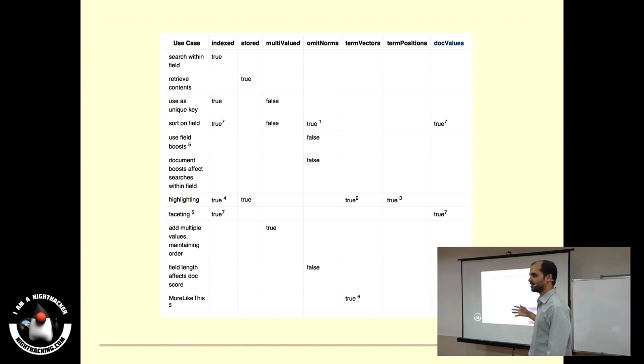This is very tricky. While I started with Solr, there were issues where you need to know what to flag. For example, if your use case is searching within a field, indexed should be true, of course. To search something, it has to be true. But there are certain scenarios, like using a field as the unique key, where this can be true and anything else also can be true, but this one should be false. A little bit of common sense will help you do that. But sometimes it gets very tricky because, in this case, a unique key cannot be multi-valued at all; it has to be false. These kinds of trickiness are there in the learning process, and you'll come across it.